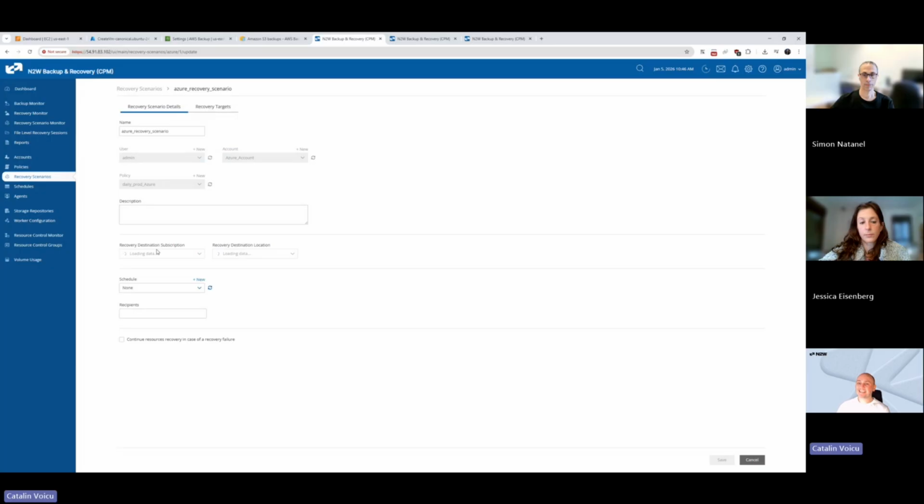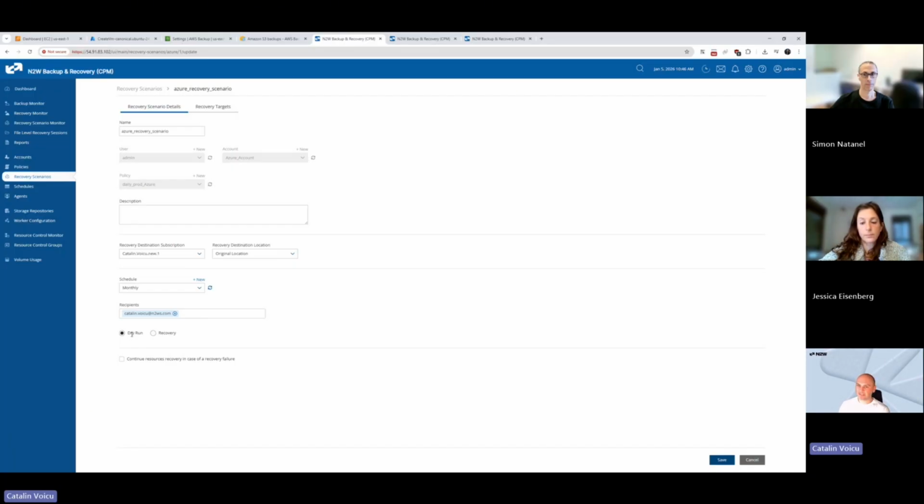More so, you can schedule these actions. So I can say here, you know what, monthly, send an email, my email inbox, and I want to do a dry run. So it will perform those steps that I just mentioned. It will not do a recovery, so it will not involve any cost at all, but I'm still getting the result.